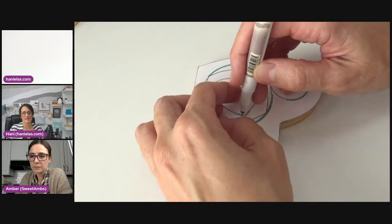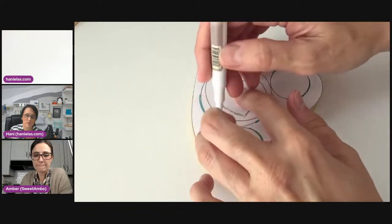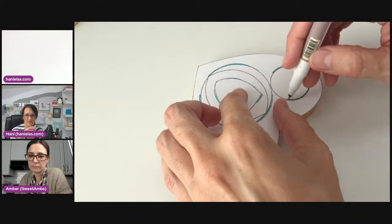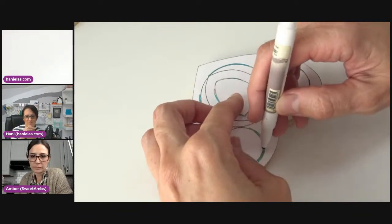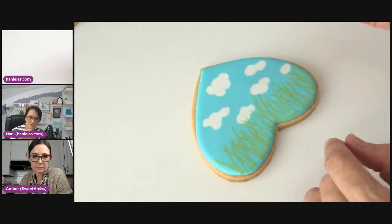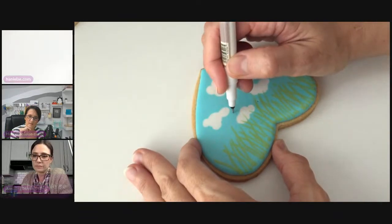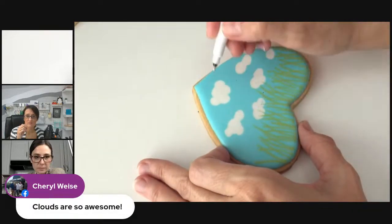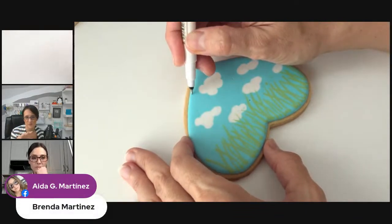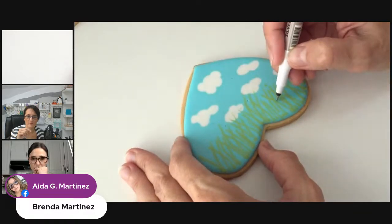I created this template, and the way it works, I'm using a marker here. You can also use a scribe, but I wanted you to see the outlines. With the scribe, it's very subtle, and it's sometimes very hard to see. I'm using a gray marker from Rainbow Dust. And you see those holes there? That's because my icing wasn't completely dry. So when you're trying to draw on icing, it's really important that the icing is fully dry. In this case, it's not going to matter because we're going to cover it with icing. Oh, another hole there.